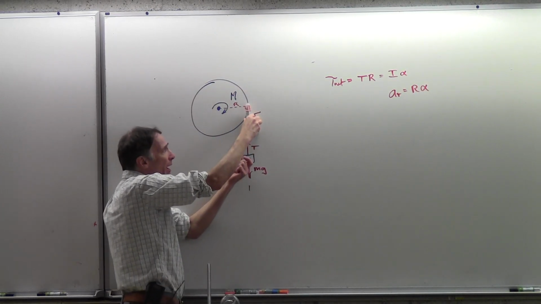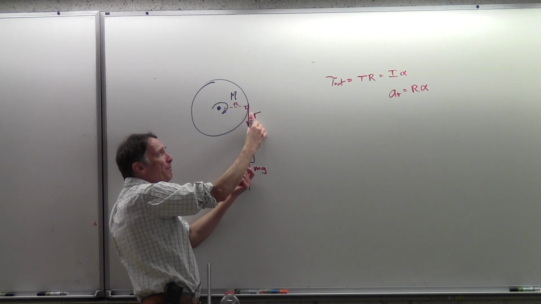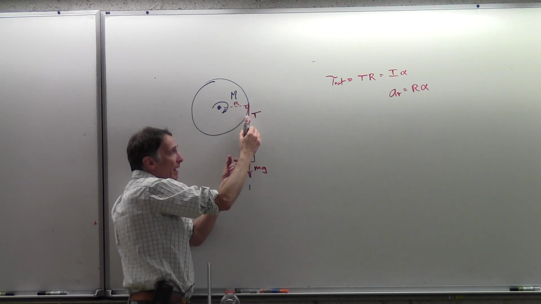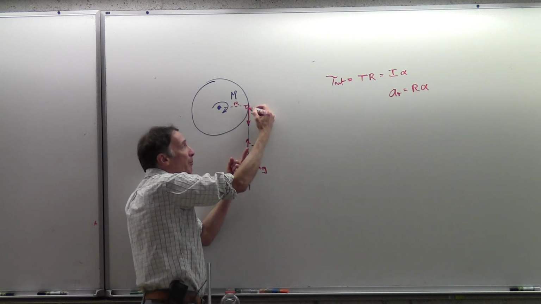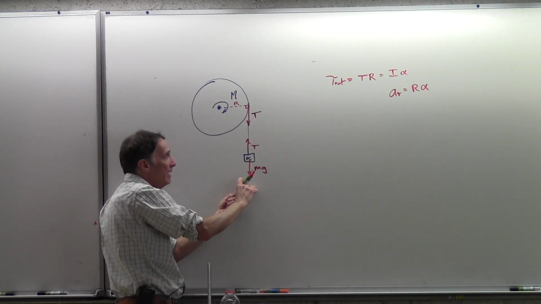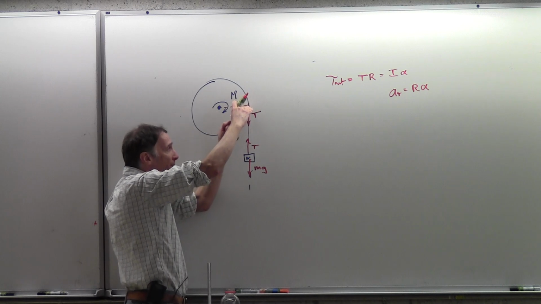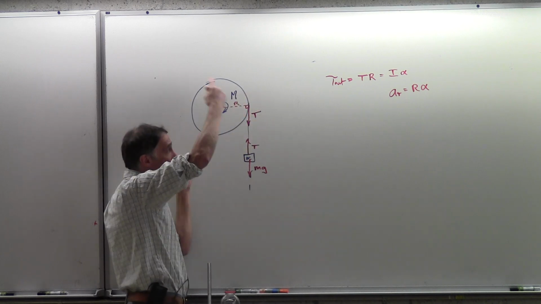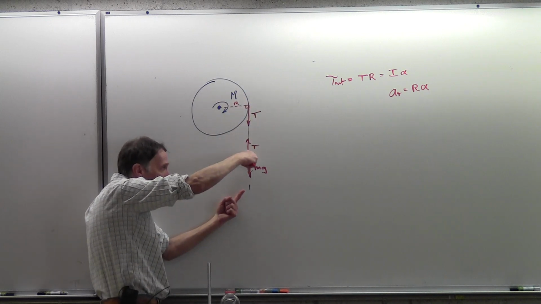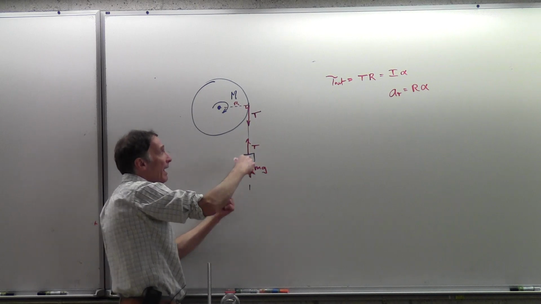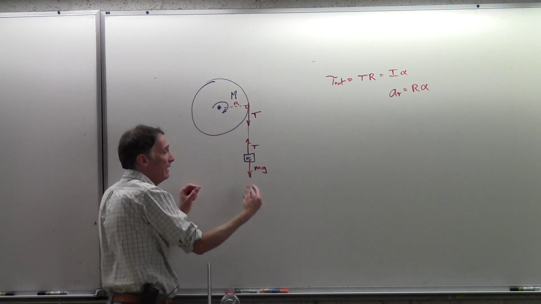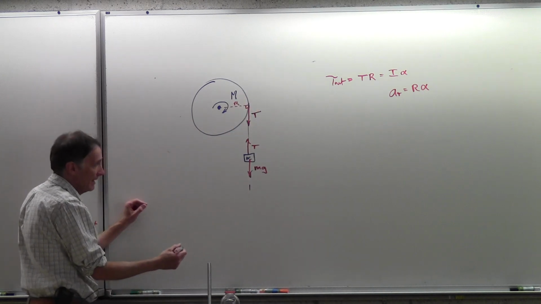Now, we've got a string wrapped around there, and we're assuming the string isn't slipping. And so the acceleration of that string, also the amount of string that comes down here, this goes down the same amount. Whatever velocity this comes off with, a tangential velocity, it's going to be speeding up, but at some instant the tangential velocity should be the same as the velocity of this thing going down. And the tangential acceleration should equal the acceleration of this thing going down.